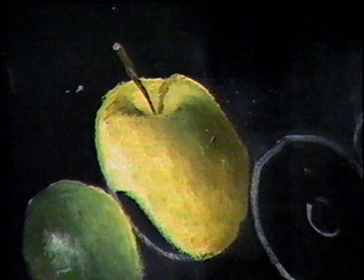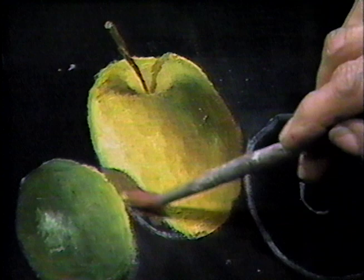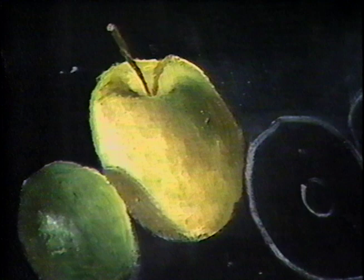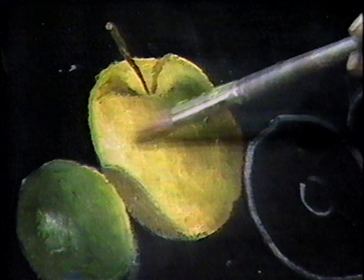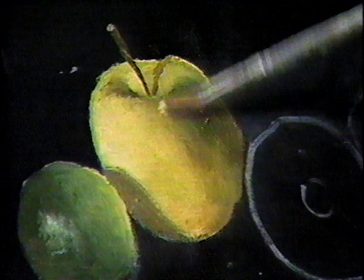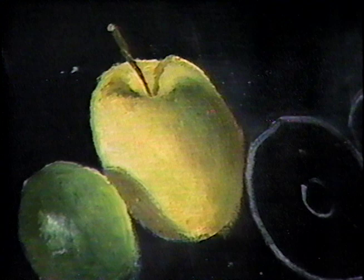I'm going to use a bit of ochre. You must stay within the same range as the apple's color. A lot of contemporary painters would put a purple shadow in here, and that's fine if you're doing a contemporary impressionistic work. But I am trying to give you the classic approach to painting, and the classic approach is to paint what you see. And when you've mastered that, then you can take the freedom bus and go off on a tangent of impressionistic, fanciful painting, which can be listed with all sorts of terms, but the basics have got to be learned first, and that's what I'm trying to impart to you.